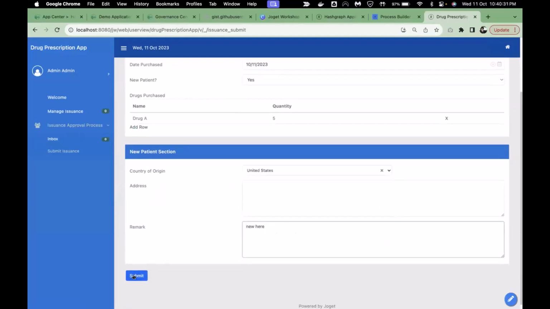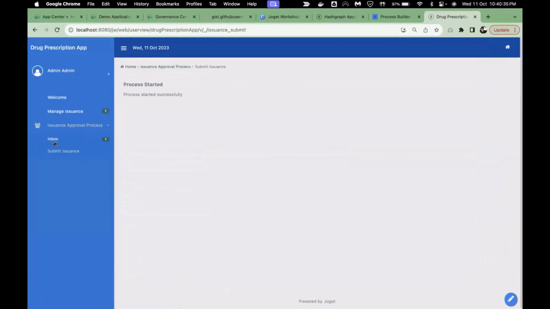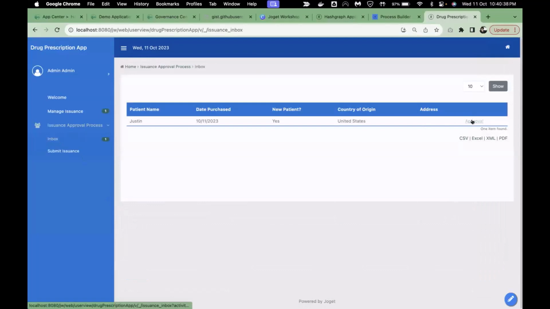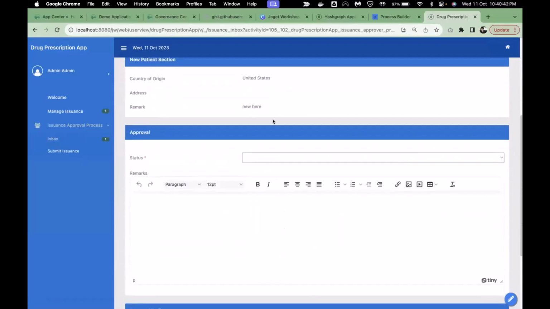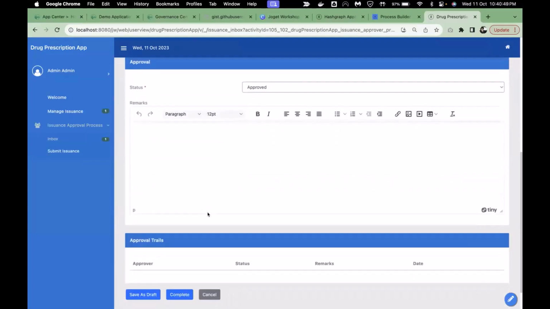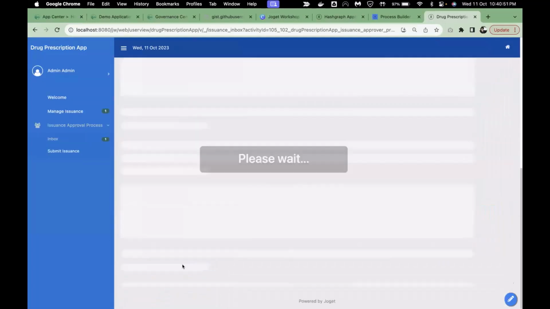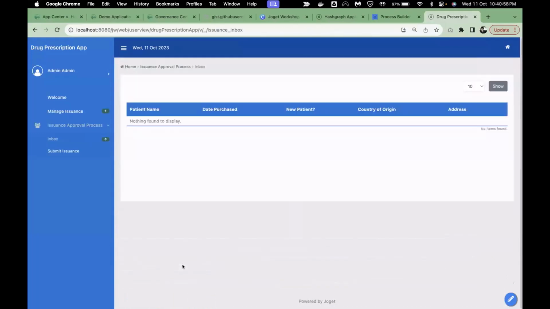All right. So when I hit the submit button now, it goes to the inbox first, as we can see. Now, from this point, it requires an approval. So from here, if I were to select approved, then a transaction would be written to the Hedera ledger. So let's do that and go with the happy story. Okay. So I'll give it a few seconds for it to do its work. And there we go. So by right, a transaction should have already occurred.